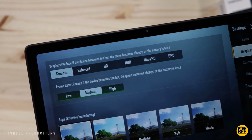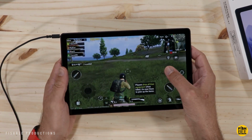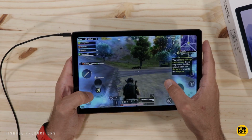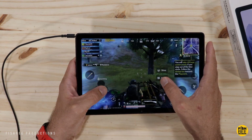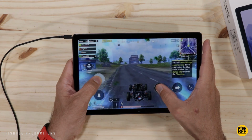I went ahead and tested this tablet on several games such as PUBG Mobile, Call of Duty Mobile, and Asphalt 9. I gotta say all three performed really good, nice and smooth, without any glitches or something where an image wouldn't load. Overall, I think if you're looking for a cheap gaming tablet, this is definitely one that you should consider. Here's some more game footage just to give you an idea of what it looks like.